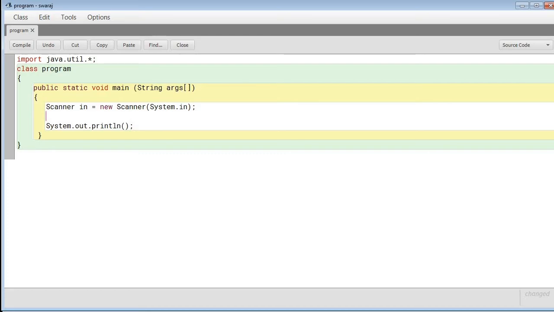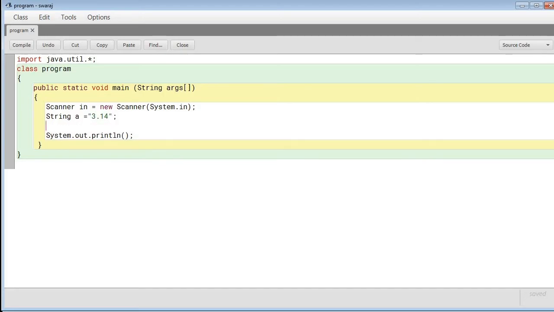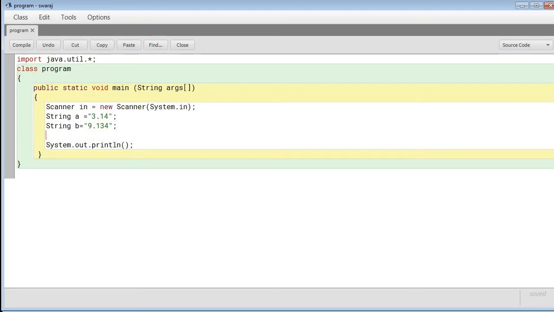So let's start with String a is equal to, in double quotes, 3.14, semicolon. Now we will initialize another string, b is equal to 9.13 in double quotes, semicolon. Now we will try to convert them into float.